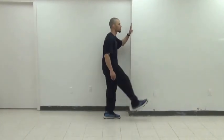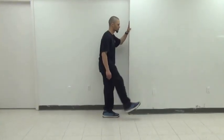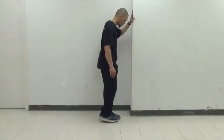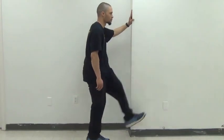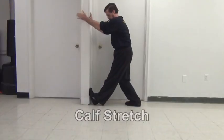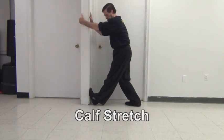Now, if you don't like those static stretches, you can try something like this. Hold on to the wall and gently swing your leg back and forth. This is the best way that I know to stretch your calves.